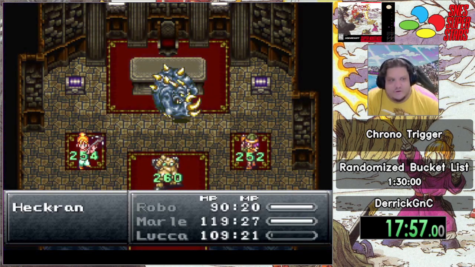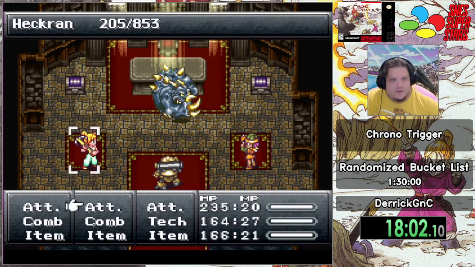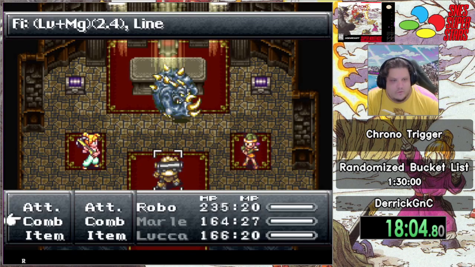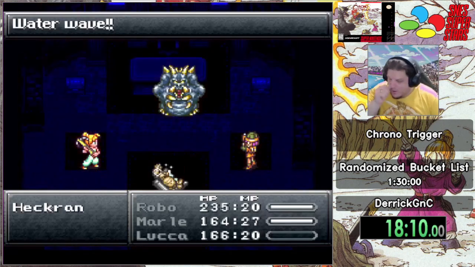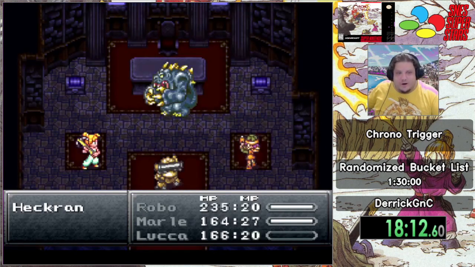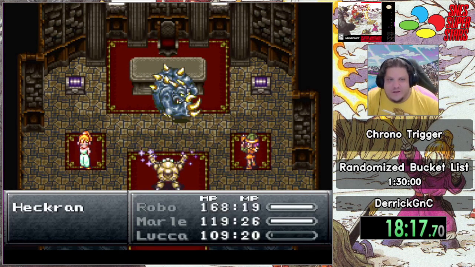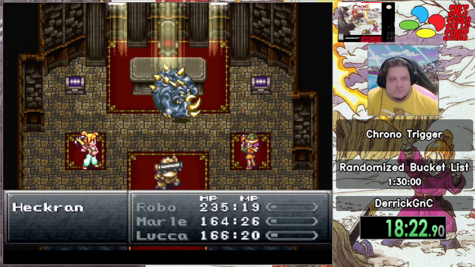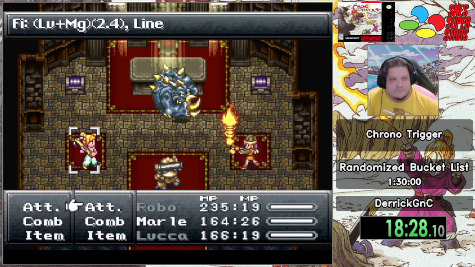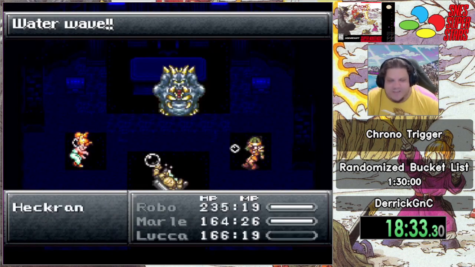Great designs, too. You know what? It might honestly be worth attacking through and then just Aura Beaming, because we're not getting damaged terribly. And Aura Beam's doing really good healing, so I think I'll take the risk. We're speedrunning after all. So we only got 110 left. Yeah, one more turn will be good.